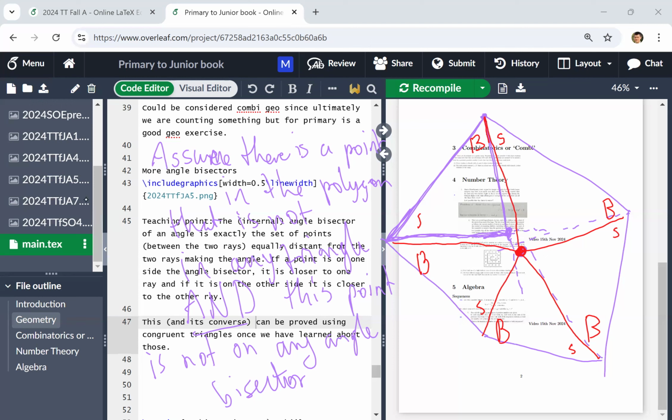Okay, so if we look at this triangle, then this side here is bigger than that side there because this is a bigger angle and that's a small angle, yeah? So this side is bigger and this one's smaller, yeah? But if you look at this triangle here, then this side is bigger than that side, right? Yeah.